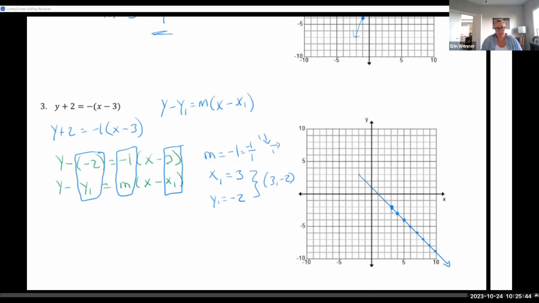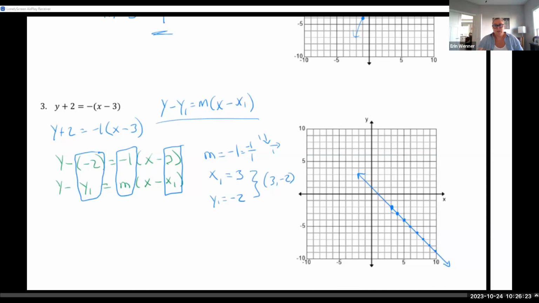And there you go. So as we're getting used to these, I really suggest writing it out, massaging it to get it to look like our generic formula, which is that y minus y1 equals m times x minus x1. Write that formula over and over and over again, because the more times you practice it, the easier it'll be to remember it. So every single time, write it out. Push your equations to get into that form in order to graph them, okay?